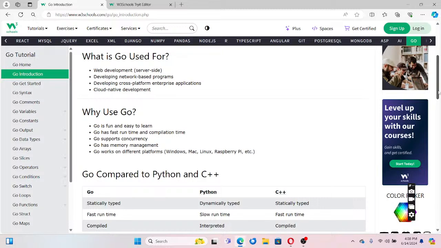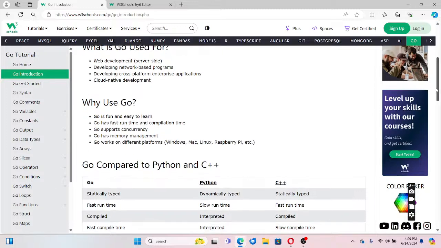They just need to familiarize themselves with the syntax and understand how to do it. As I mentioned, runtime and compile time are fast, it supports concurrency, that means multi-threading, and it has dynamic memory management and works on different platforms.